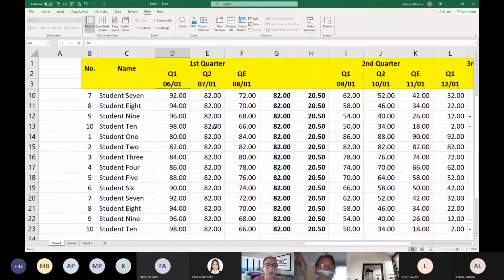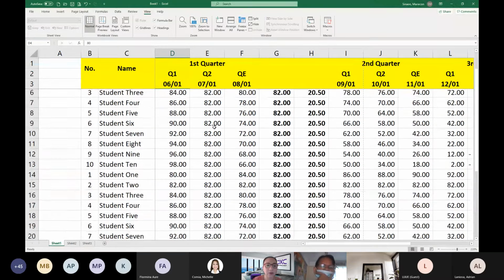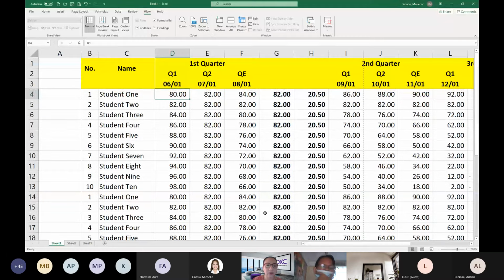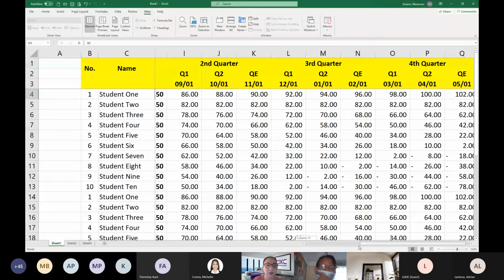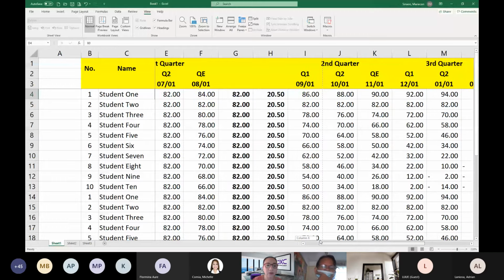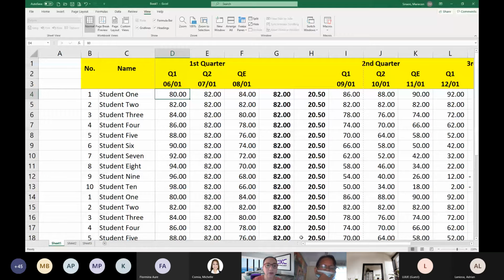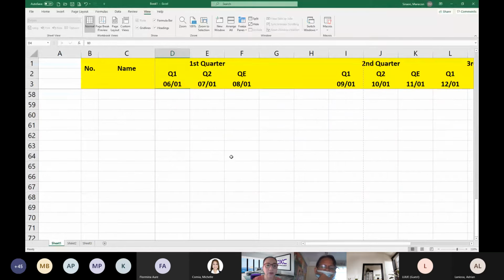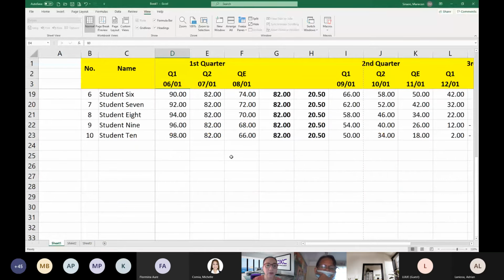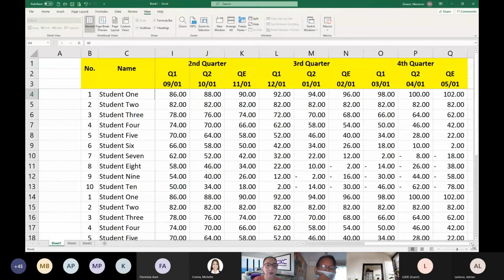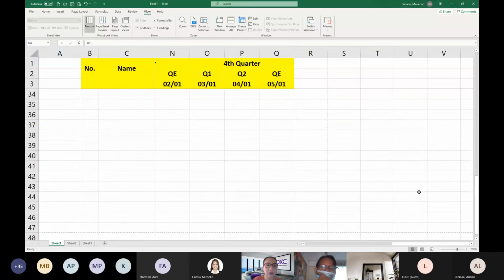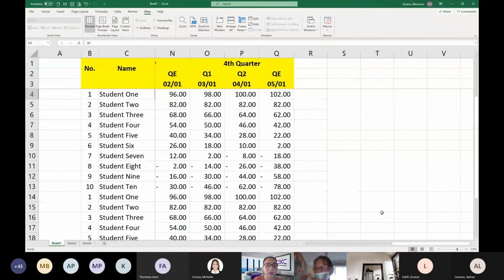So, with this, as you can see, nakalock siya sa header. And then, when I scroll to the right, nakalock din yung left side ko. So, I can go hanggang mahabang-mahaba na siya. Hindi gagalaw yung header ko or kahit nandito na tayo sa dulong-dulo, may reference point ka pa din. Alam mo pa rin yung ginagawa mo. Okay? So, that's Freeze Panes.